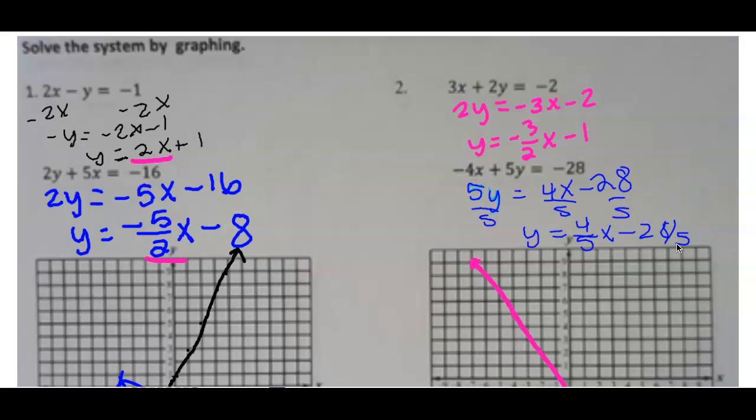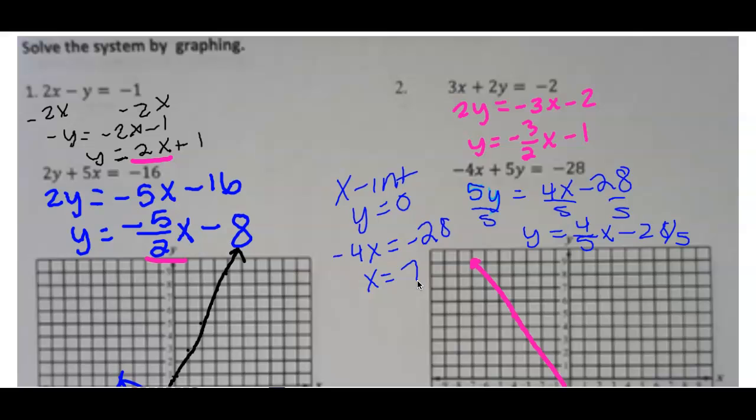No. So if that happens, instead of a y-intercept, I could start my graph where? Not a y-intercept, but an x-intercept. How do you find the x-intercept? Perfect. So the x-intercept occurs when y equals 0. So if I plug y equals 0 into this equation, you get negative 4x equals negative 28. So x equals what? 7.